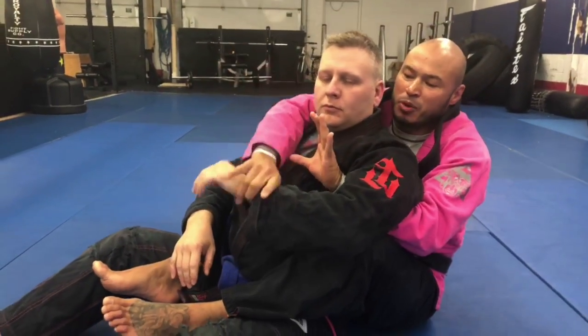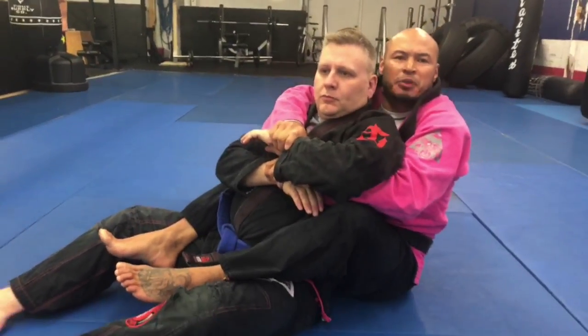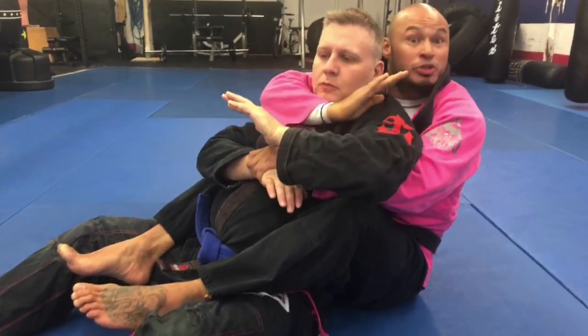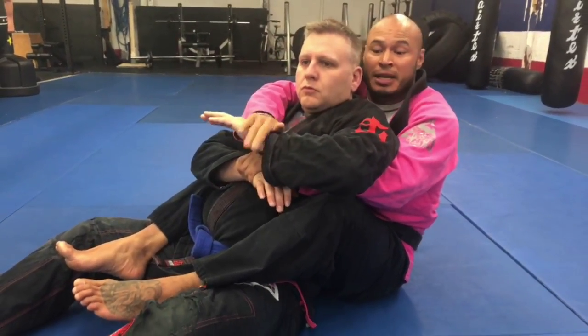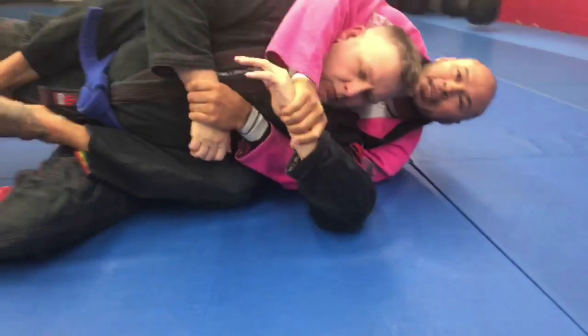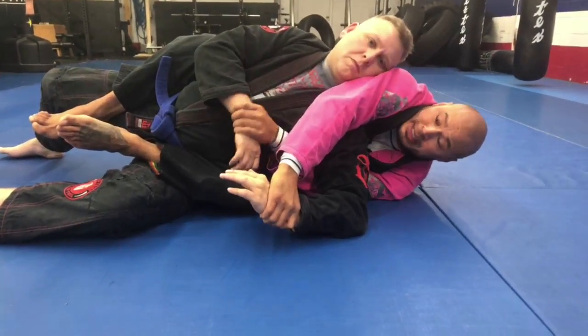My arm that goes on top goes over, and now this arm goes over here. He doesn't feel threatened at all. I can still have very good control of him. In here, I can still switch to my other attacks that I already explained. But you see, this arm that I have trapped, I'm gonna put it on the ground here. Boom, in here. He still doesn't feel threatened. And now look, I go here, boom. Oh no, he's escaping.